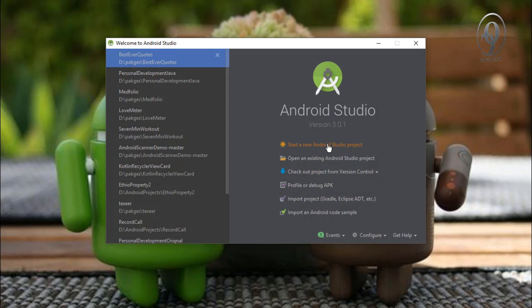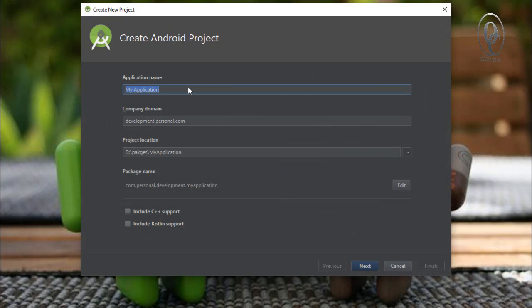Start your Android Studio. Open it. It will show a first window to you. After that, we will go to start a new Android Studio project. And then you will select your application name.